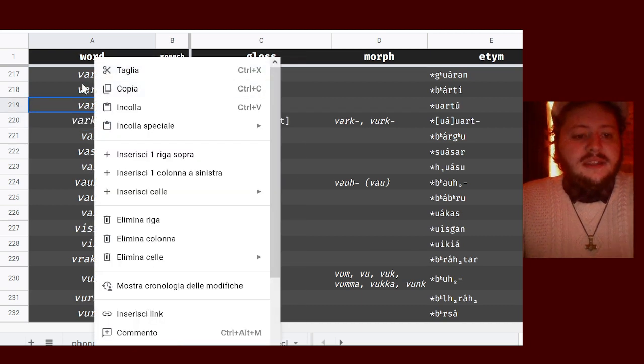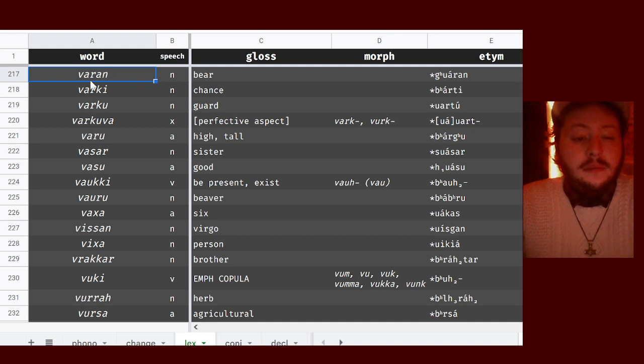But let's look at this word here. This is varan, and the stress goes on ran because it's heavy. If I put my syllable break with a period there, va is light, but then ran is heavy because there's an N at the end. So the stress goes there, so it's like varan. But because I'm following the rules of the stress, I don't need to mark it.